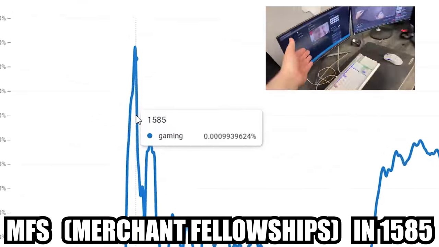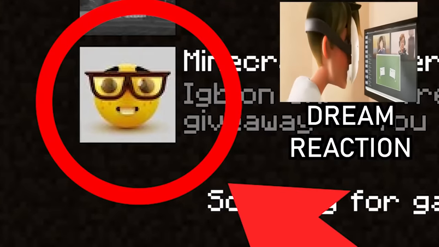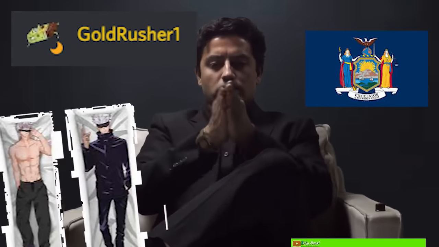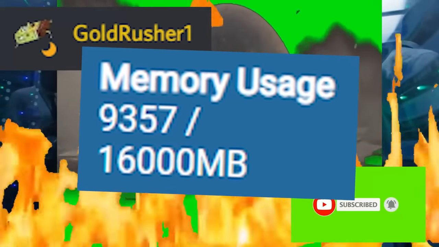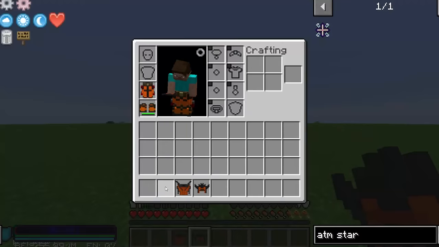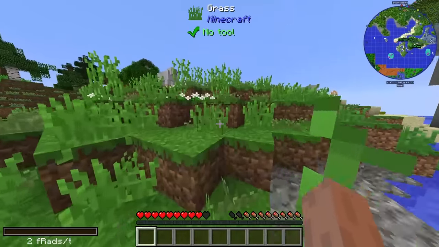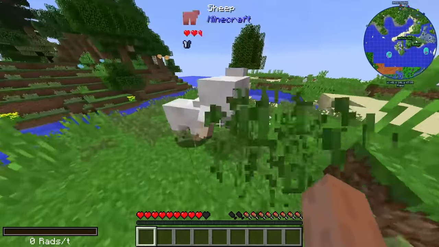Gaming has peaked in 1585. But I am going to change that in this Minecraft server with the mod pack called All the Mods 3. And after the individual known as Gold Rusher 1 provided a server to run this monstrosity, I began the journey towards the final goal in the game, which is basically becoming God itself. But starting off, I am unaccompanied in an uninhabited expanse with no previous experience in All the Mods 3.